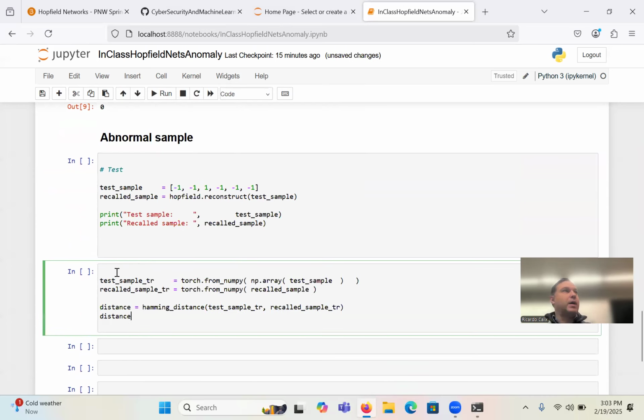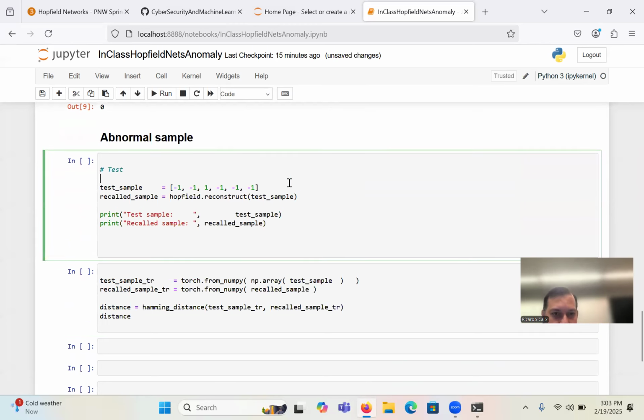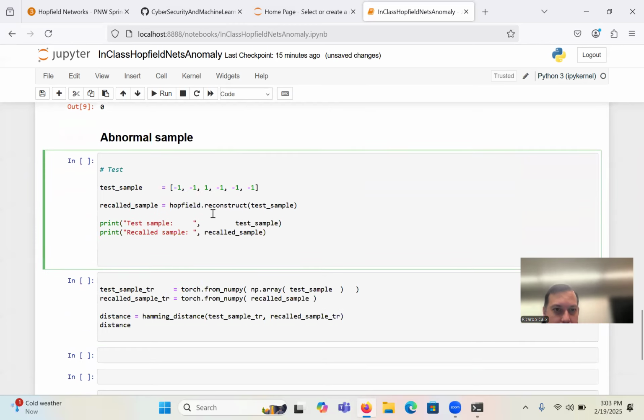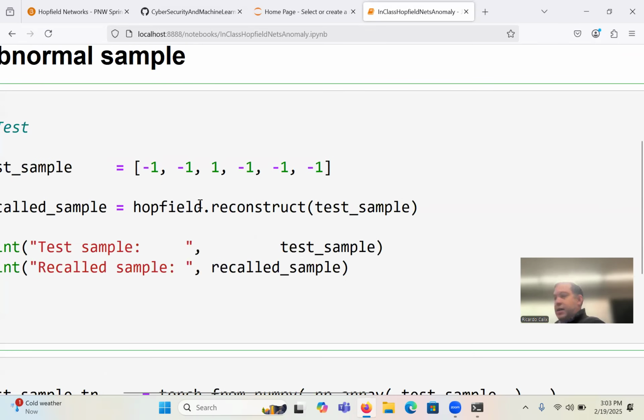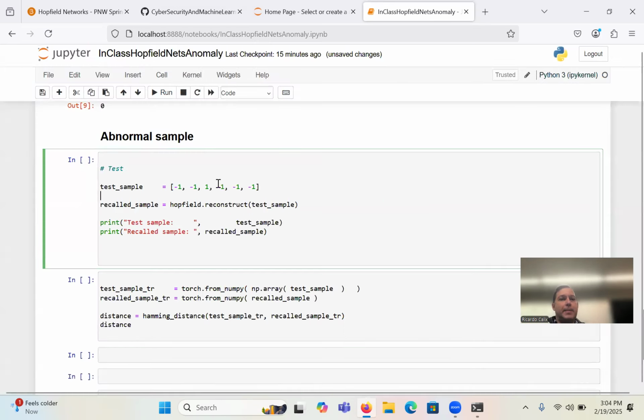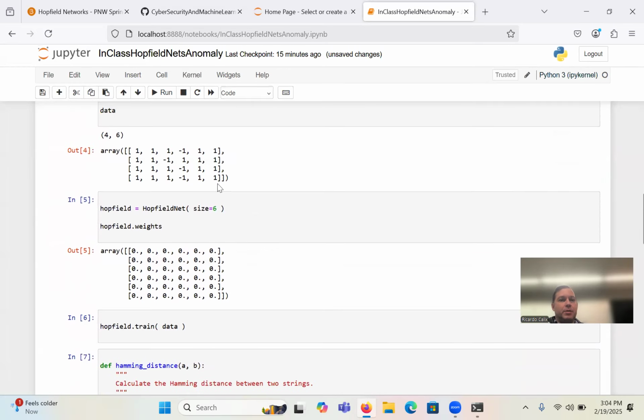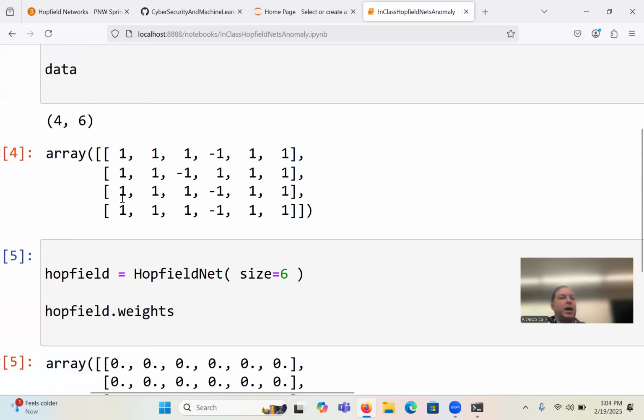All right, so the first thing I want you guys to notice is the new sample. If you look at this sample, it's essentially -1, 1, -1, -1, -1. It is very different. You guys are humans, you're smart, right? So you can look at this pattern already. You look at the data, and you can see already that the first column for these samples is always positive. Second column, always positive. Third column, always positive. The fourth column is always positive. So I can tell that's a common theme going on in that data.